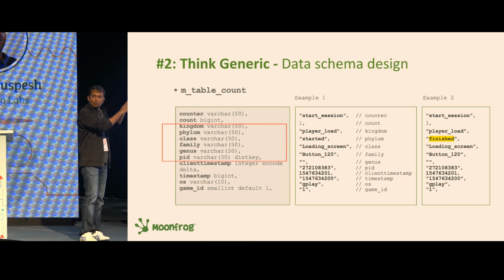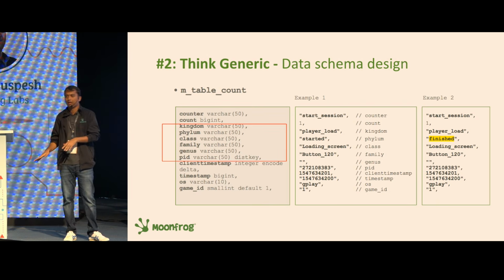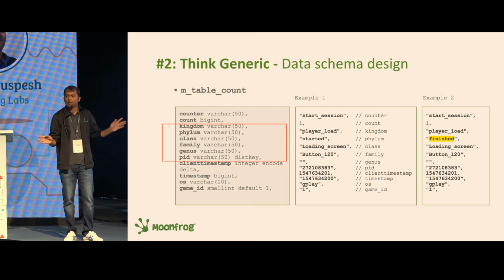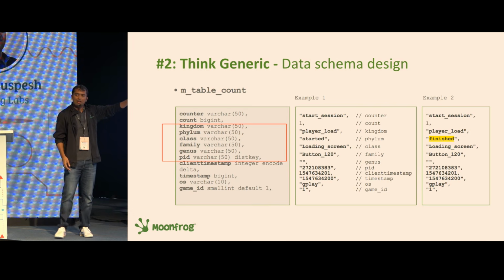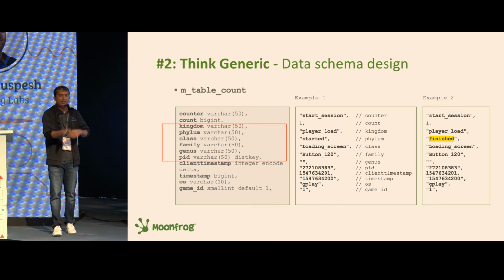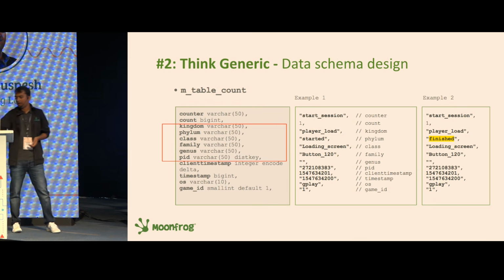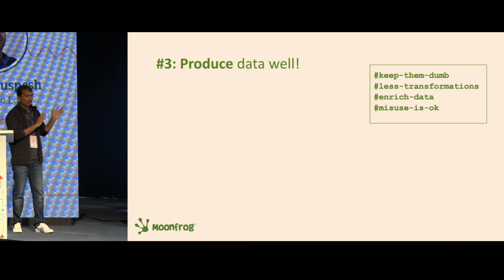Now, just by querying on this table, I can do an analysis of how many people are dropping off, how many people started player load but did not end up finishing. And similarly for everything. So with this one table itself, if you have access to no other tables, the product manager can do some analysis of figuring out how users are dropping off. Every single event, the whole session can potentially be replayed by just looking at that. So this was the second step.